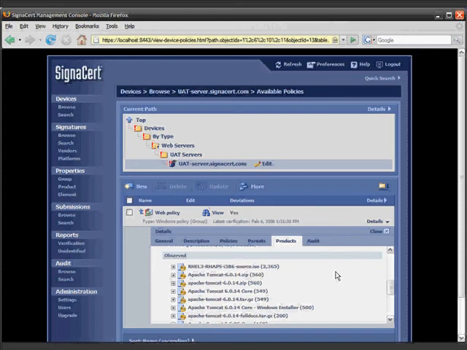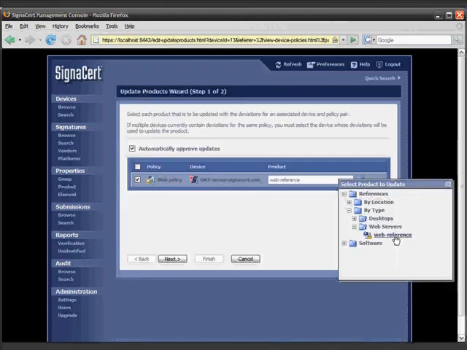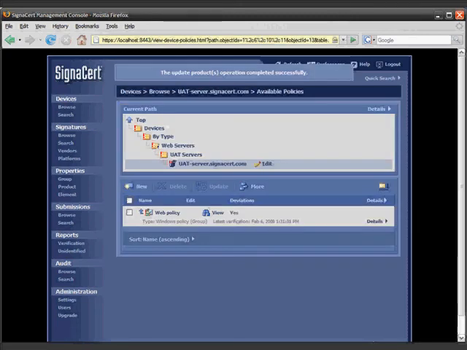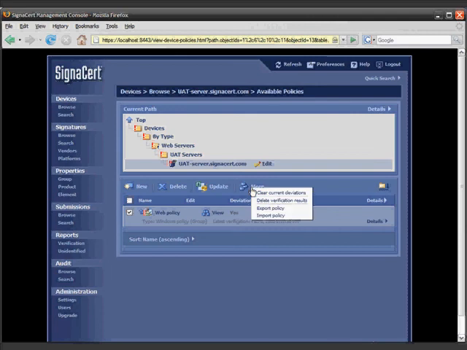From this information, we've showed that the upgrade was complete, and now we want to update the snapshot for devices of this type. First, I select the group of deviations I want to add to the snapshot, and then press the Update button. Then I specify the specific snapshot to update, and then I can enter a comment describing what I'm updating with this snapshot. Now I'll click Finish to complete the process. Now this snapshot is ready to be used to prove that Tomcat 6.0.14 has been correctly installed on my production servers. Now, because I've just appended my snapshot with these deviations, I'll clear them rather than rescan the UAT server.